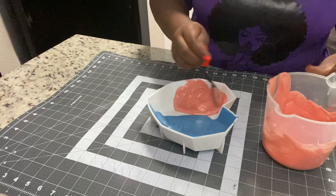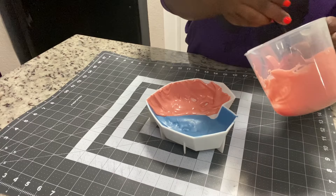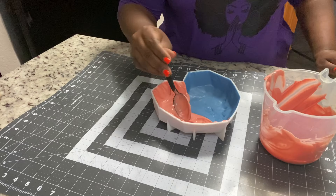I'm going to do the same spoon motion up the sides with the pink. When I get to the middle where the two colors meet, I'm going to make sure the pink overlaps the blue just a little bit. You don't want the two different colors of chocolate to separate from each other, so if you overlap them slightly that will stick them together and you won't have to worry about the two colors cracking in half when you take it out of the mold.